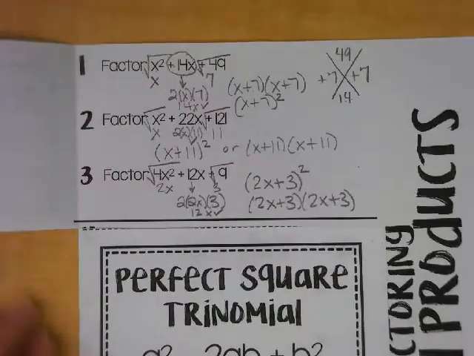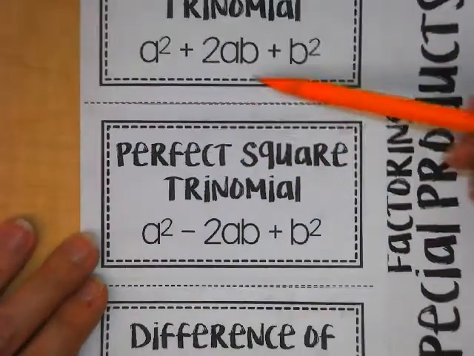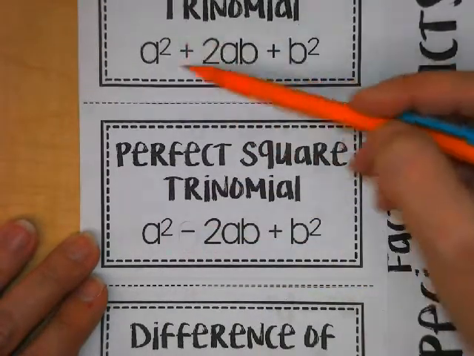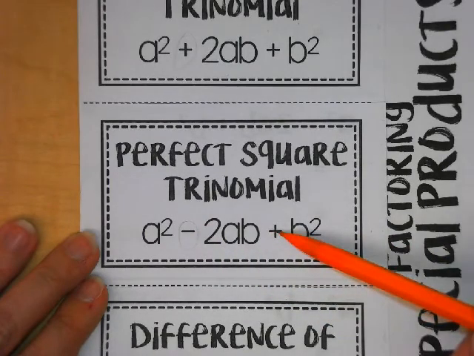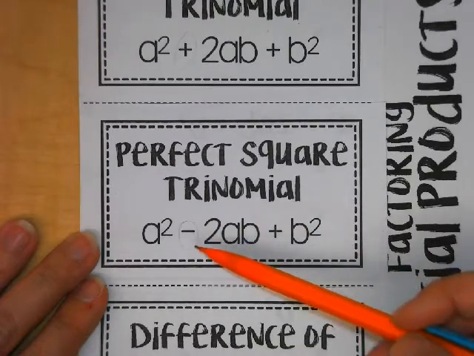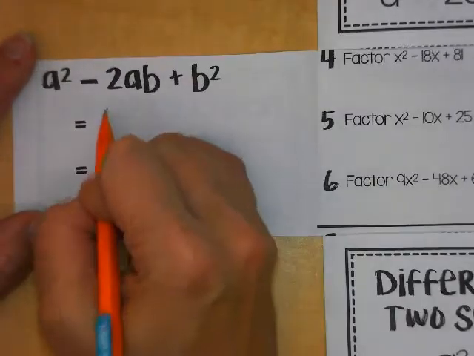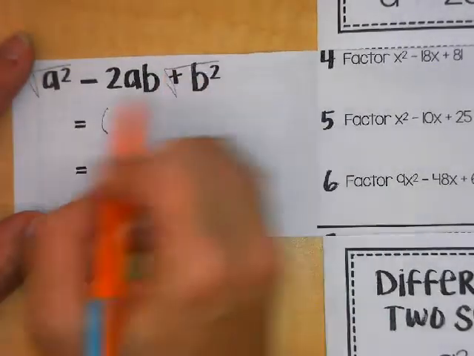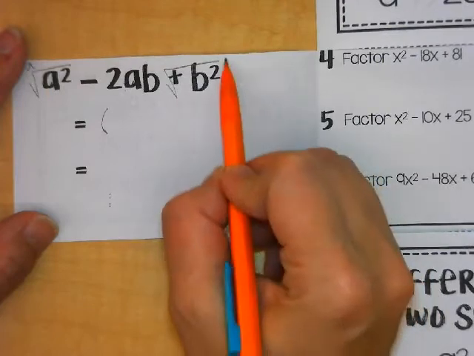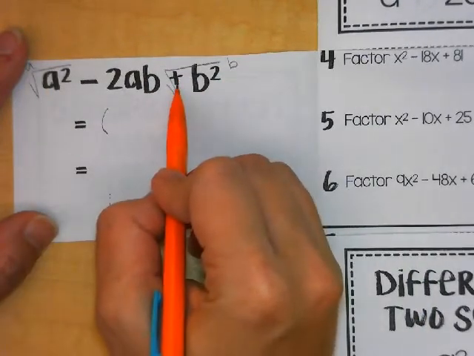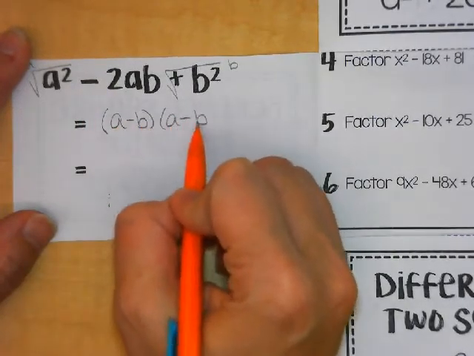So what happens when it's a minus? So let's have a little look at that. Same concept. Notice the only difference in these two patterns is the sign of the middle term. Well, we know that if the middle term is negative and the last term is positive, then our signs are just going to be negative. So it is still the exact same process. So I'm going to say here, again, take the square root here, take the square root here. Make sure that this is in fact 2 times whatever A is times whatever B is. But again, if C is positive and B is negative, then we have A minus B, A minus B.